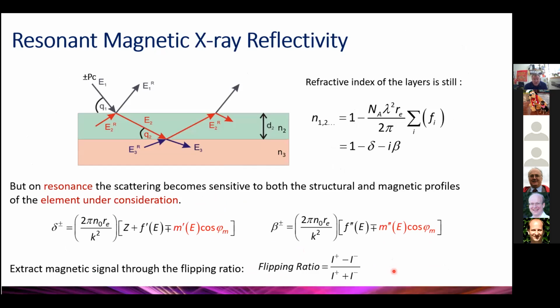So reformulating this in how we had our reflectivity model before, there's nothing changed about how the modeling goes, how the input goes. We still are defining our layers through refractive indices, but now our real and our imaginary parts have an additional term. So you can think of this now as the magnetic analog to the charge dispersion term. So this is magnetic dispersion and this is magnetic absorption. So this is the XMCD and this is the cross section coming from the real part of that. And then we extract the magnetic information by taking the flipping ratio of the two data sets.